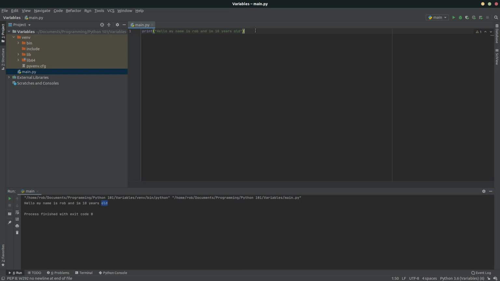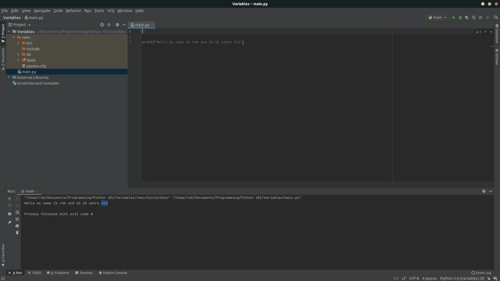But you see, programs in general are not going to be dedicated to a specific hello. We're not going to give out a program to everyone who's called Robin and 18 years old. Instead, we want to ask them what their name is, what their age is, so that we can personalize this program, make it dynamic, and be able to change it. And we can do that by using variables.